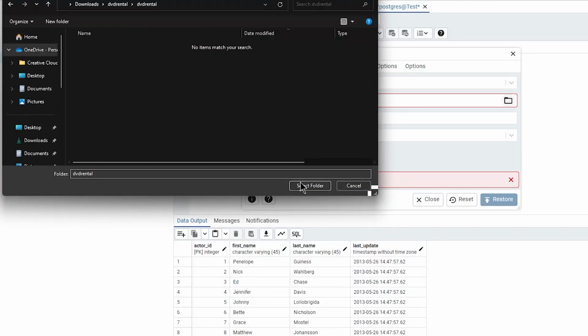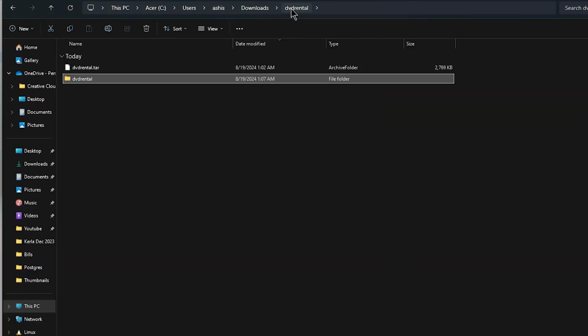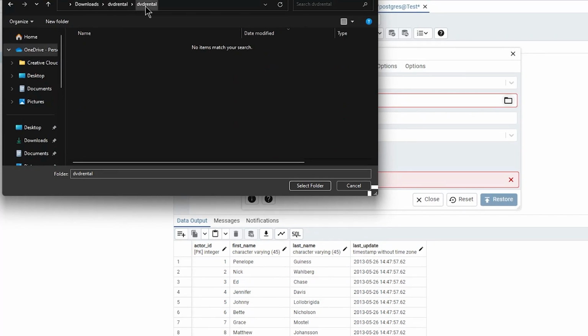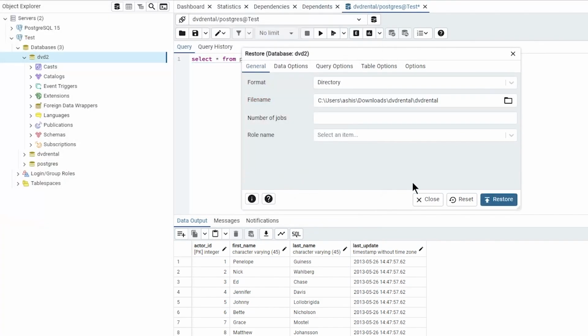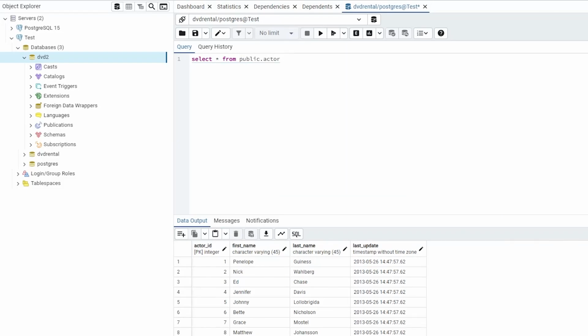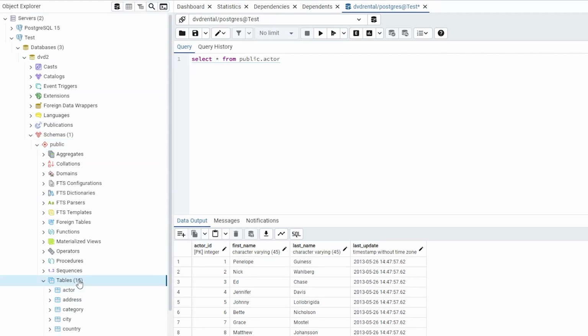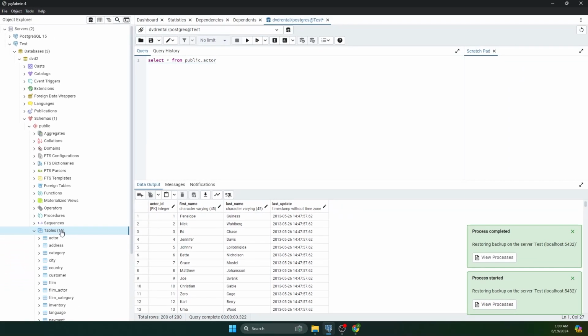Our file is inside downloads, DVD rental, DVD rental, so we'll select this folder and we are done. If I click restore, you can see the restoration is done, and you can just expand the schema and tables and you are done. So the point is you can restore data from both compressed files as well as SQL files. With this you can download data from any source.